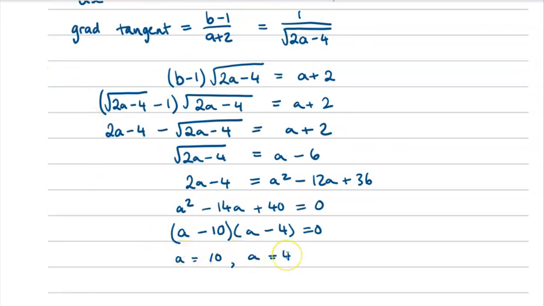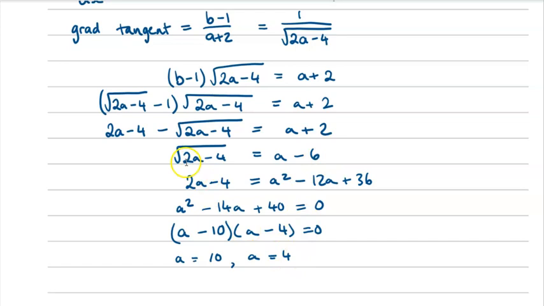Now we've ended up with two solutions because at one of the stages in solving we squared. So we need to go back to before we squared, which would have dealt with getting a positive or negative value there, to see which one works at this line of the equation. So at this line, if we put 10 in, we'll get 2 times 10 is 20, minus 4 is 16. Square root that, we get 4 on this side. And if we check on this side, 10 minus 6 is equal to 4. Okay, that's looking good. Let's just double check with the other one.